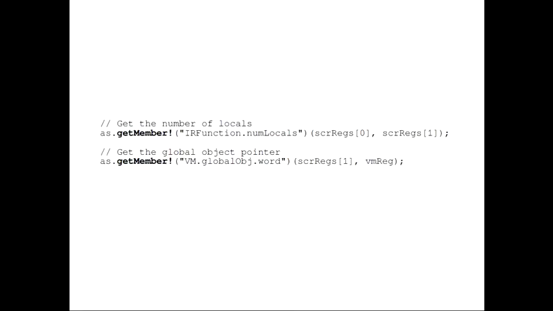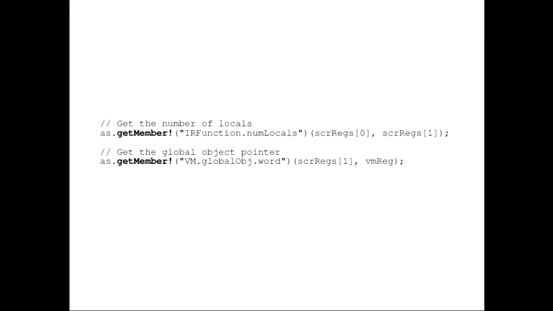Another thing I found useful in templates is just to have a function to access a member of an object. There are many cases where I want to access host objects. For example, I have an object that represents a function, and I want to know how many local variables there are in there. So I want to generate some assembly code to go get me the num_locals field of the IR function class. I pass a register that's a pointer to my object, and I pass a register that's the destination to store the value that I just fetched.